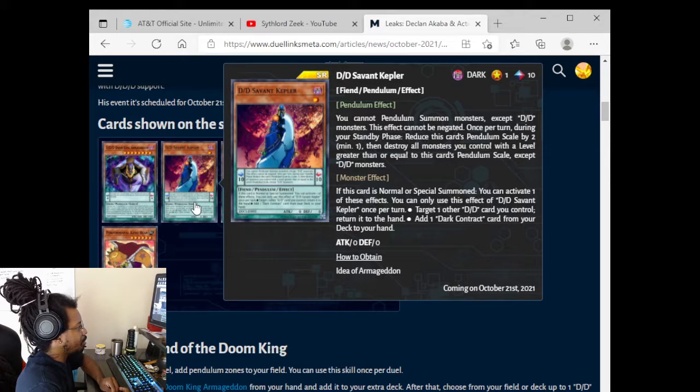This effect cannot be negated once per turn during your standby phase. Reduce this card. Okay, so he has the ability that he reduces his level by 2, minimum of 1. And then his on-field monster effect is target one other DDD card you control, return it to the hand. That's when his card is summoned, when he's normal or special summoned. And then you can add one Dark Contract card from your deck to your hand. All right, so that's his other effect.